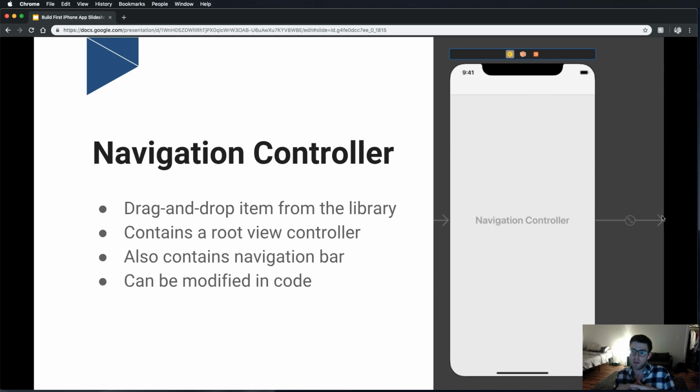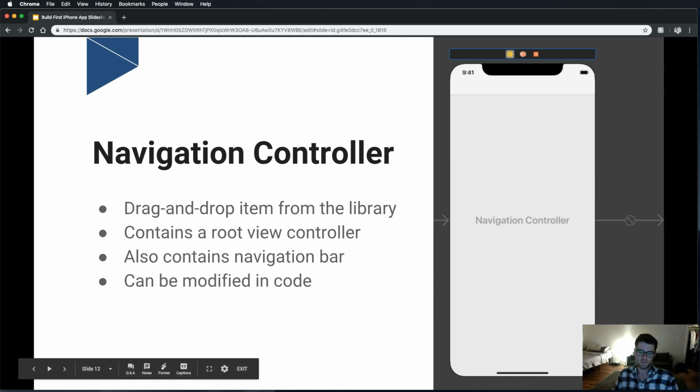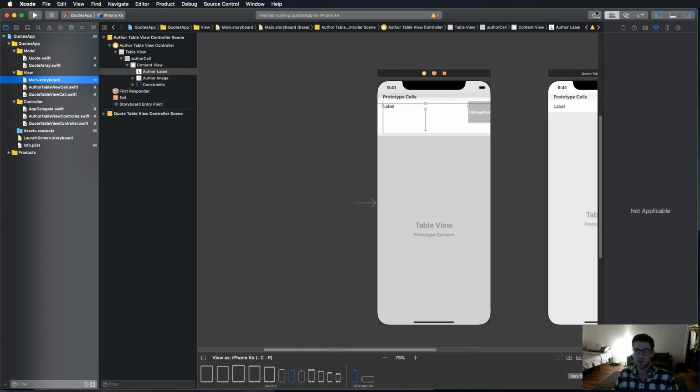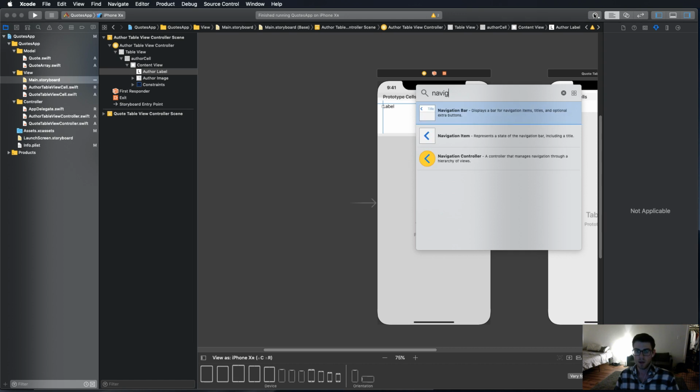And it can be modified in code. So you can change the text of the bar and a lot of things like that in a navigation controller. So now that I'm done explaining it, let's just throw one in there. Navigation controller. See, there's its technical definition. Manages navigation through a hierarchy of views.